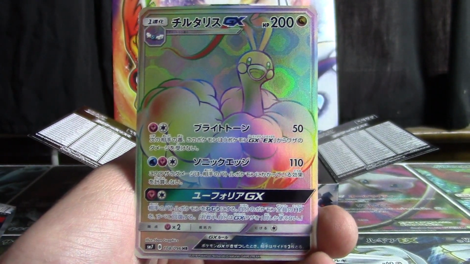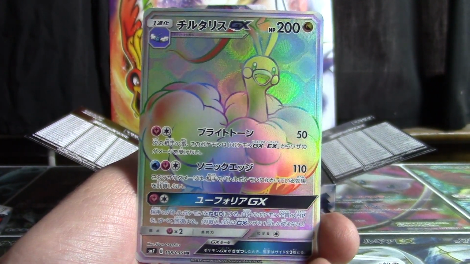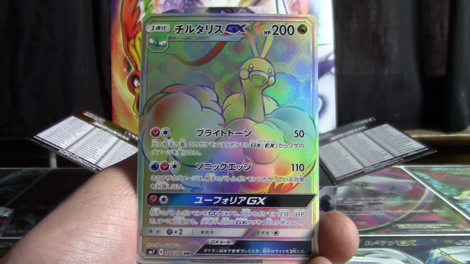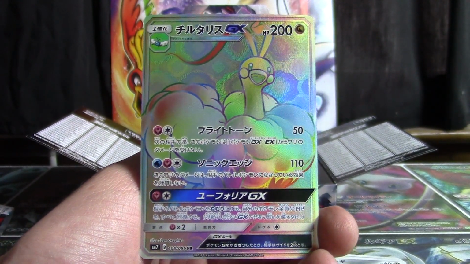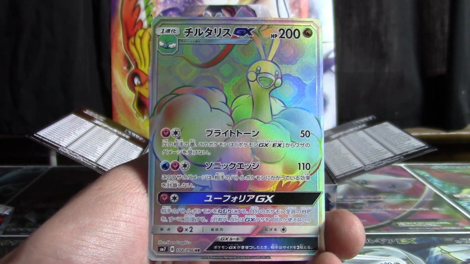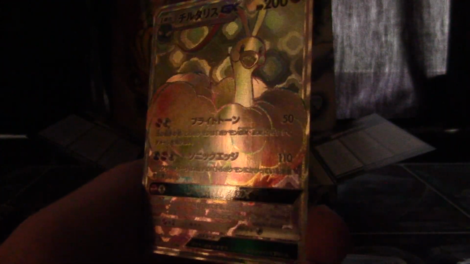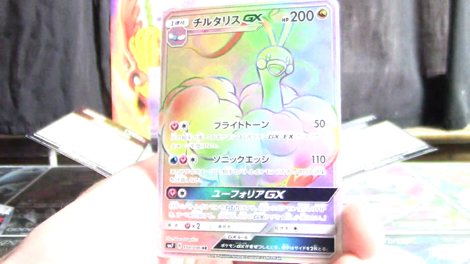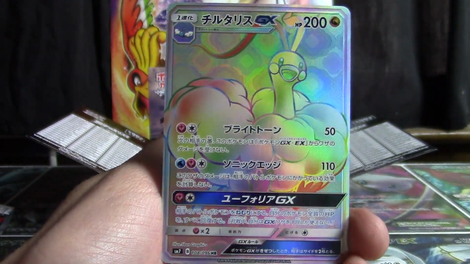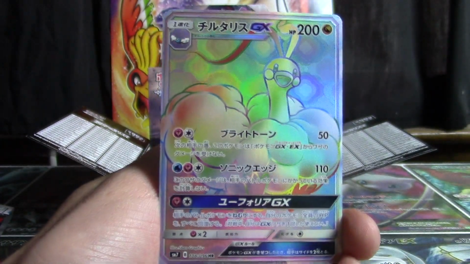So, Altaria GX has Bright Tone, which does 50 damage, and this Pokemon takes no damage from GX or EX Mons next turn. Next attack for 110 damage is Sonic Edge, and that is unaffected by effects on your opponent's active Pokemon. Then down there at the bottom, we've got Euphoria GX. Your opponent's active Pokemon is now asleep, and you heal all the damage on your side of the field. Look at the goodness. Box number 1, hyper rare. What a way to start.